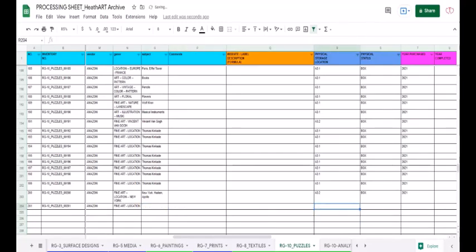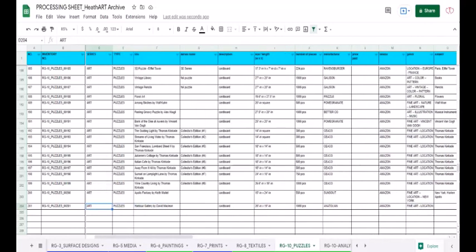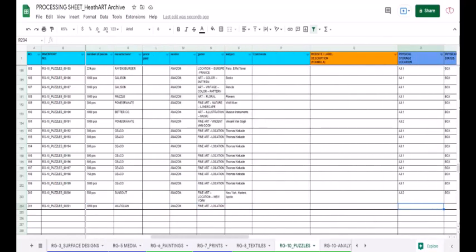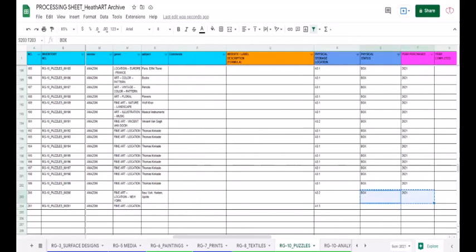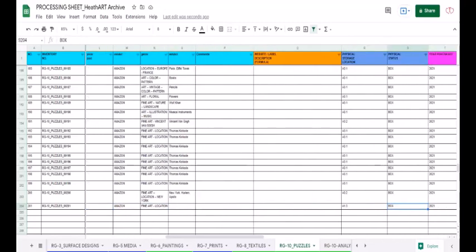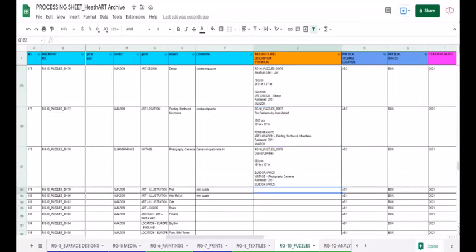So I'm just coming back, making sure everything is in here, making sure the locations are there. When the puzzles first start, they are in their original boxes. Sometimes I'll go in, and if they're loose pieces, I like to put them in Ziploc bags, but they stay in their boxes.